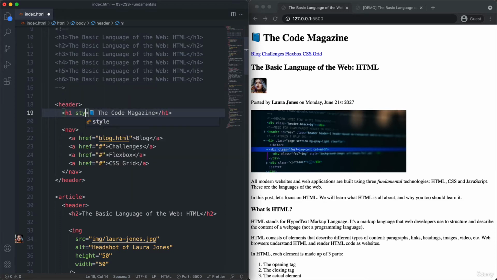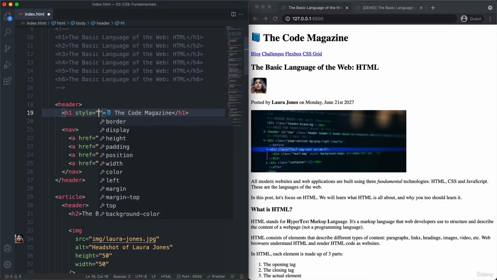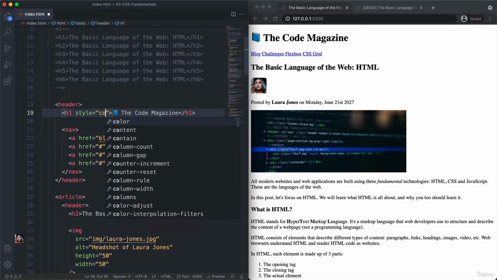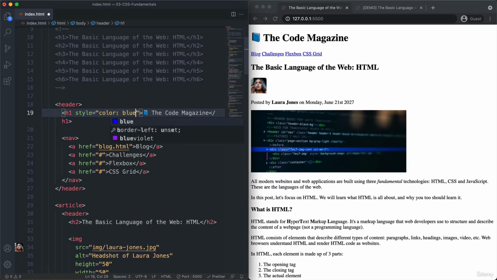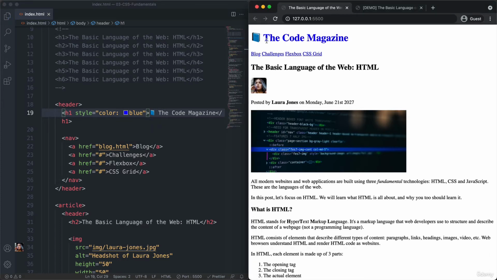We could declare the style attribute like this, and then inside of this HTML element and inside of this HTML file, we would then start writing our CSS. So we can say color and then set it to blue. If I give it a save, then you see that it turned actually blue.